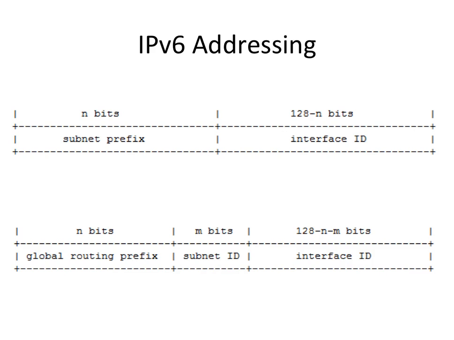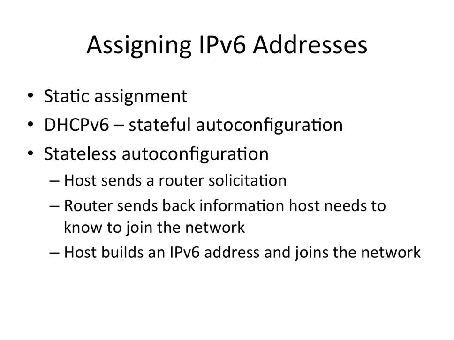So we have the same idea with IPv6 addressing, that we have a network part and then the host part, or in the IPv6 case, the interface part. We can also break that down to where the network part becomes a global routing prefix and a subnet ID, and then the interface ID. The global routing prefix will get it to your company, and then once it gets to your company, the subnet ID will get it to the particular LAN it needs to get to, which is very similar to what we're used to with subnetting IPv4. We get an entire block of addresses routed to our company, and then once it gets there, we need to break it down and send it to different networks within our company.